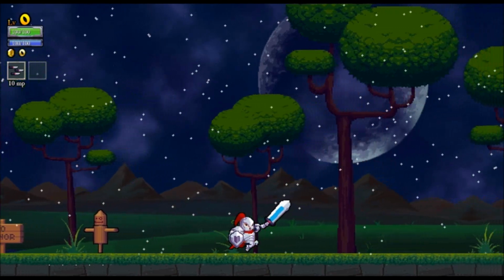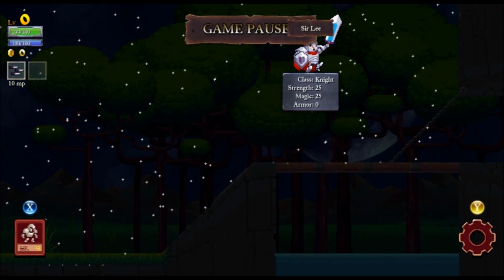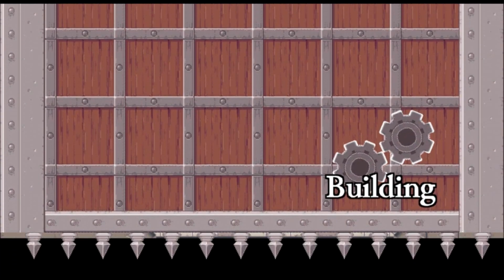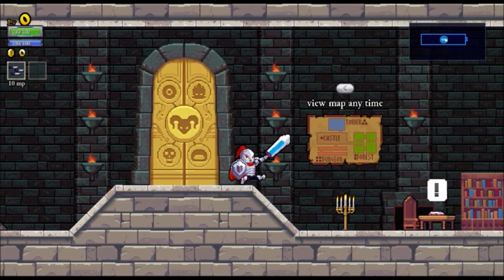This is a brand new character. That was the tutorial video, so let's just get into it. This is your first guy, Sir Lee. He's got 25 magic and 25 attack, so equal on our daggers and our sword.